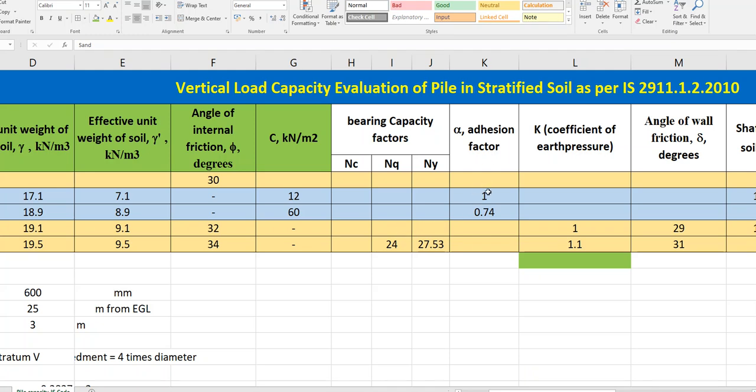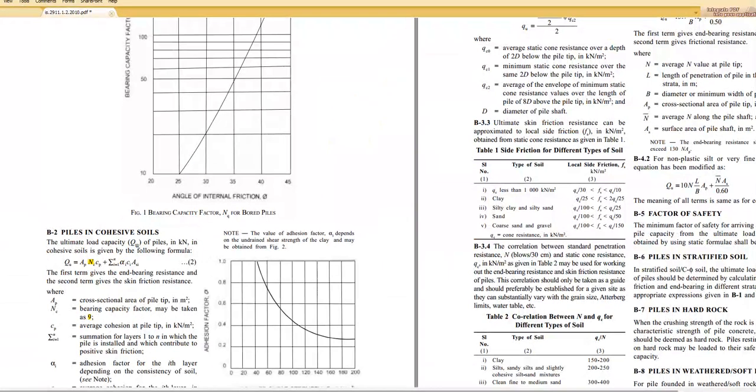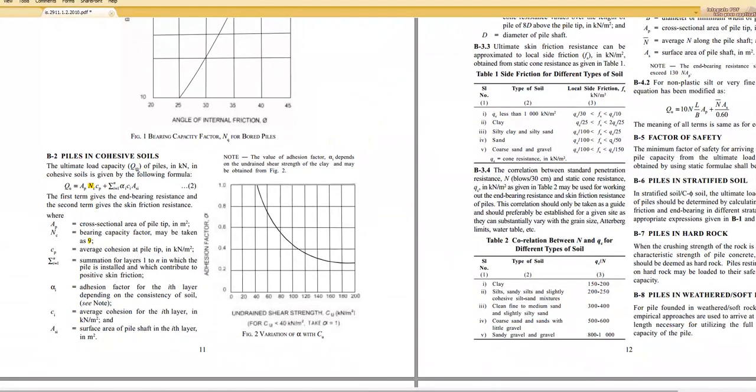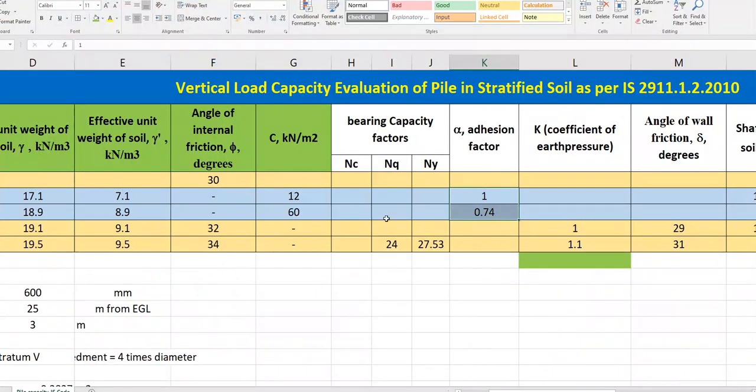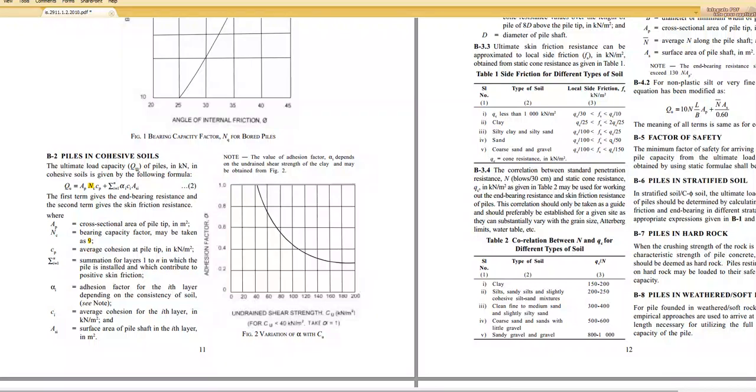If it is valid for your case, then you may go ahead with the NC value as 9 and do your calculation for end bearing in clay soils. So this alpha, how do you get alpha? Any guesses? As per the code, alpha is to be interpolated from this CU. CU we already have, so based on CU we get alpha. Let's just have a look. CU is 12. So what do you get for alpha? CU is 12, so 12 is this.